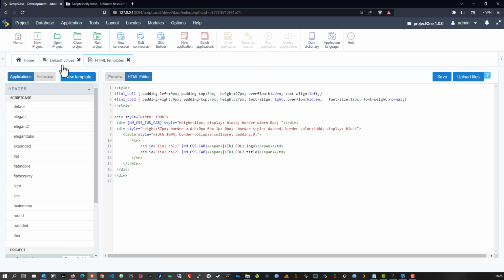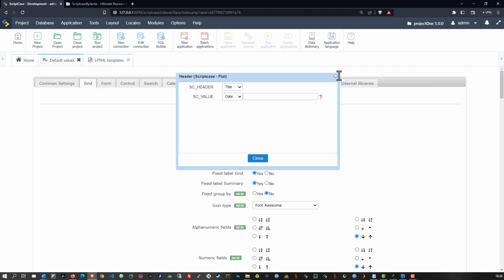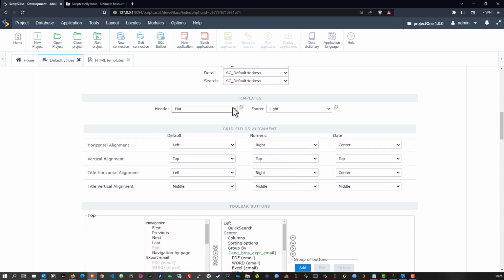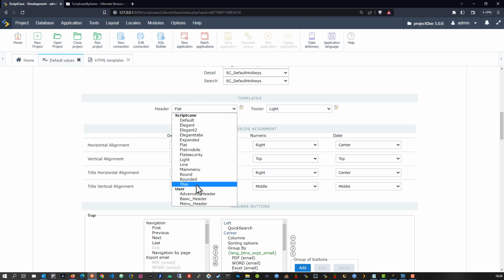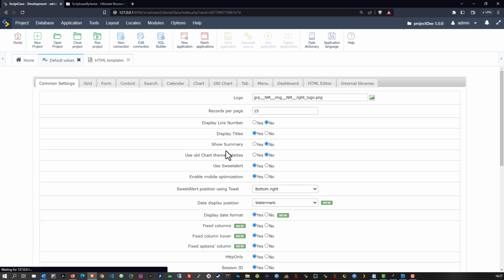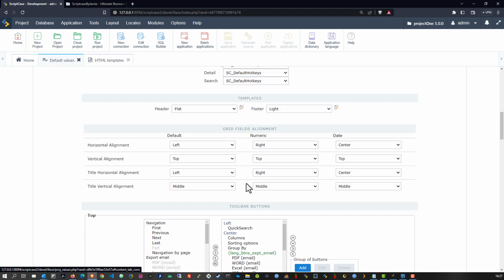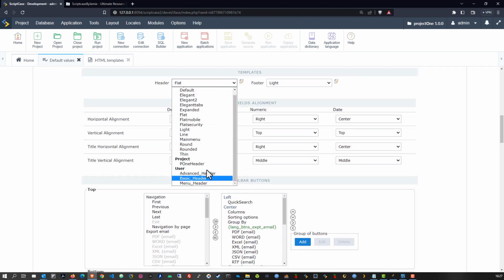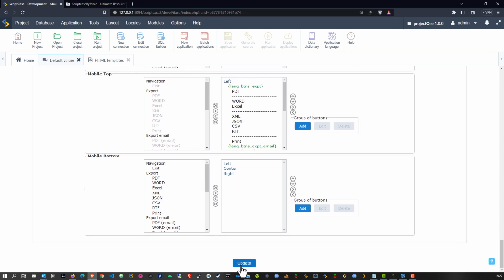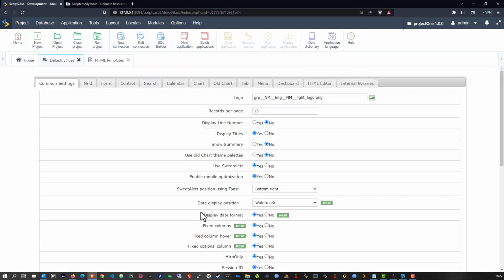Now I will choose that then here within our default values. So if I close this now, whatever that was, I don't know what that was, but here I actually want to choose it. This edit window that was being hidden there. Okay, so now I want to choose the header, and right now it's not being presented, okay, because I actually need to save what I have here now. Okay, so update this, and if I come back into the grid and come back here to the header, there we go, we have it, project P1 header. I can then choose it, and that is then what would then be added by default to all of my project applications, all of my grid applications.